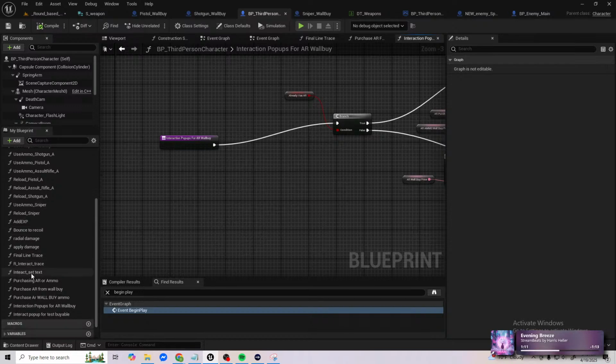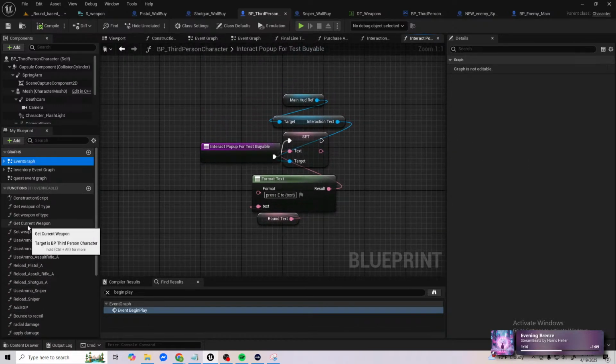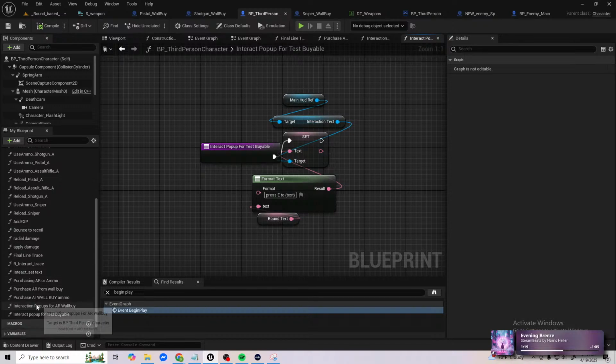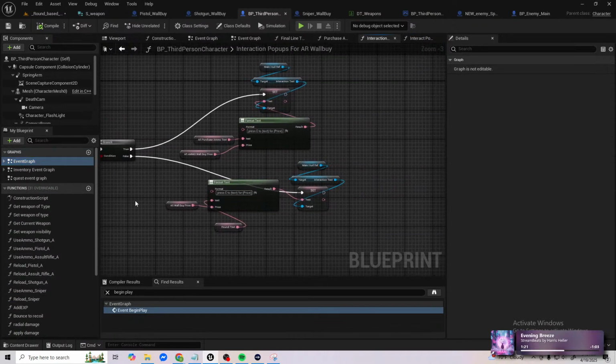Get weapon of type. For buyables. Oh man, I can't believe I closed it all out. Now I can't find it.